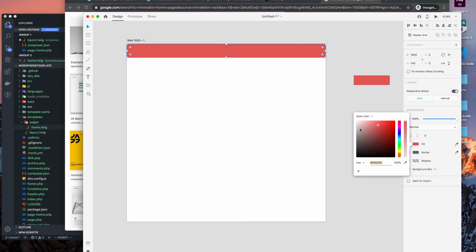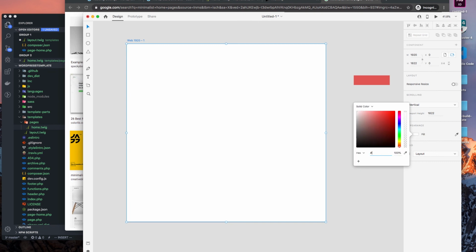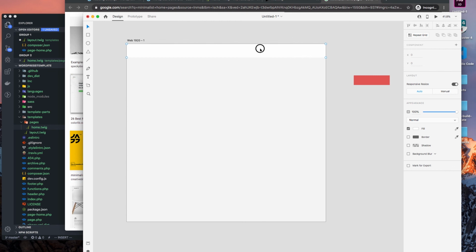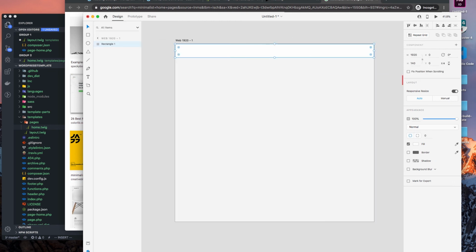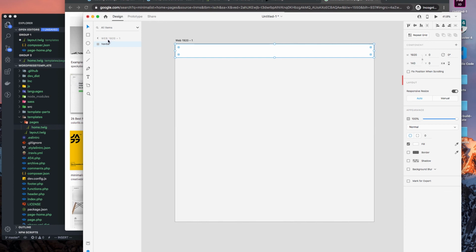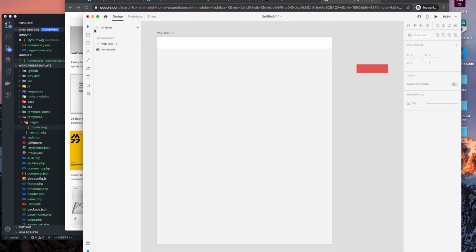All right, and let's just make this a white for our background. You usually see this a lot, an off-white almost. It's very faint. So then we have our nav bar. Let's just call it nav bar. Let's lengthen our artboard out a little bit more. We know we want to have our hero image, so let's just put our hero here.